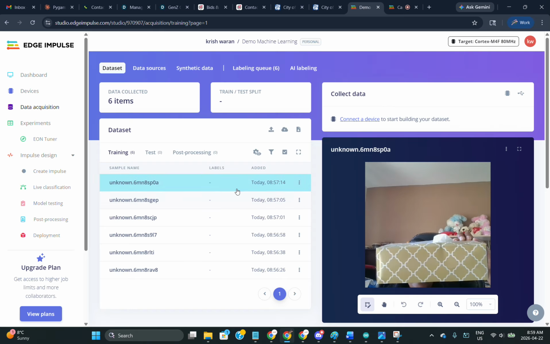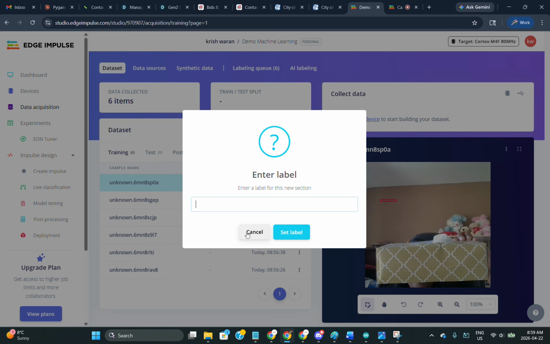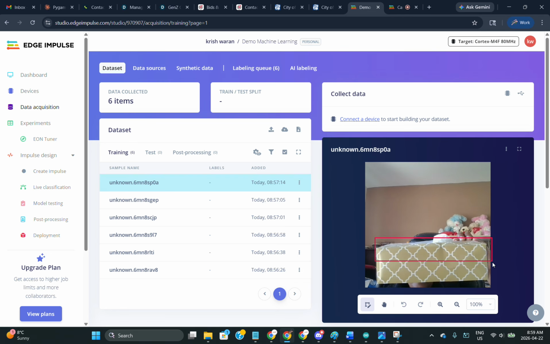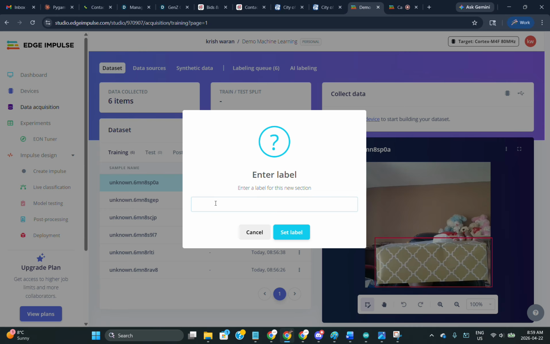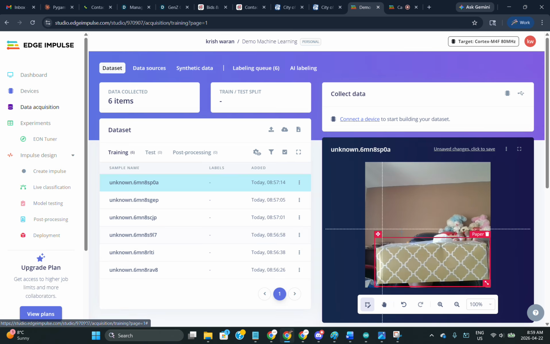Okay, so let me make a label. I just wanted to label this one as recycle or paper waste. Okay, set the label. So it has been labeled as paper.